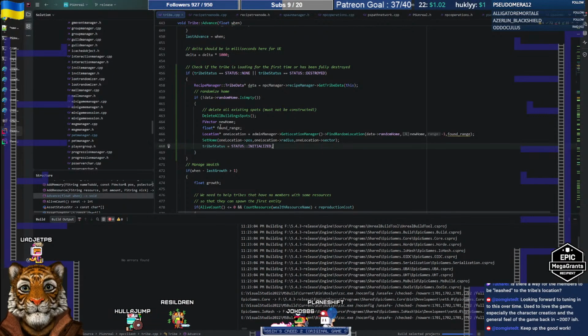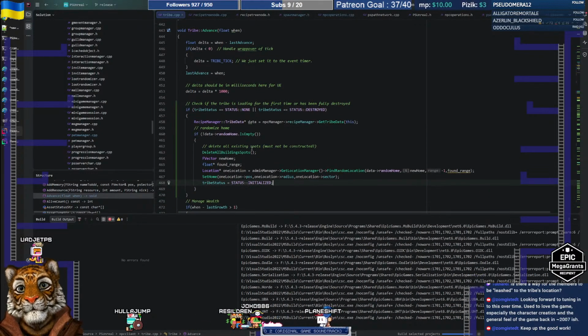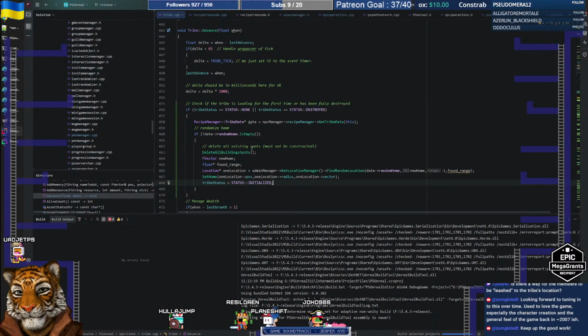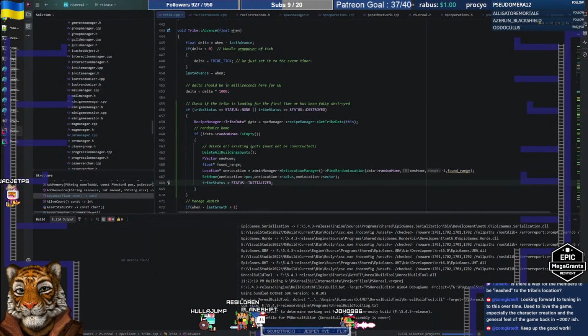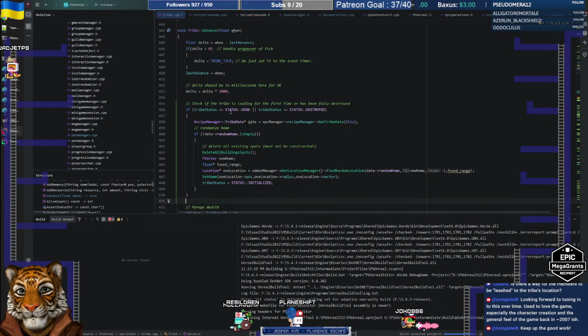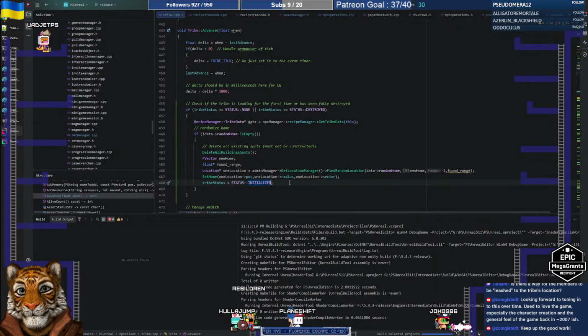Otherwise we will continuously, because advance is executed every 200 milliseconds, right? So that will destroy everything multiple times. So we do it once, and then we set initialized.